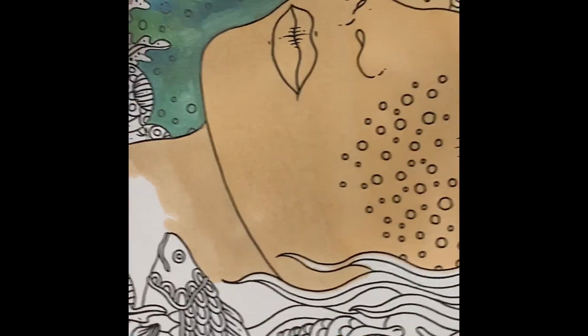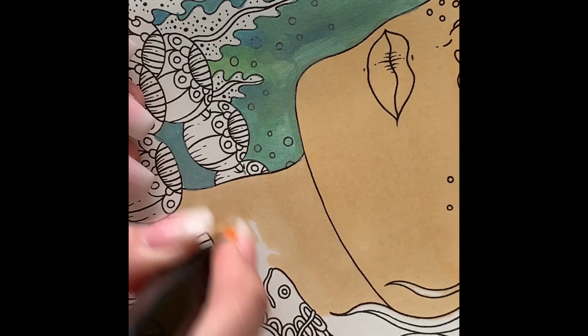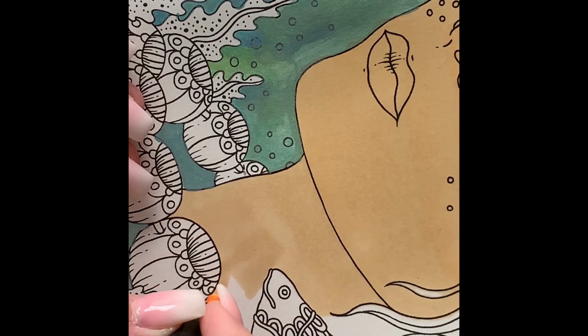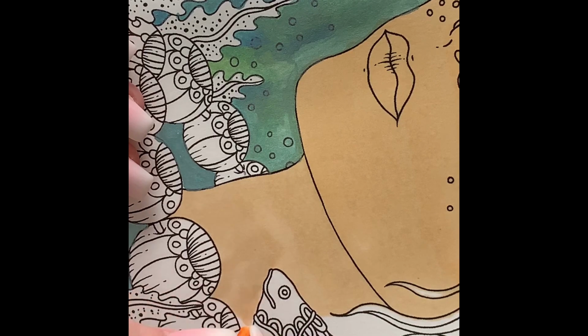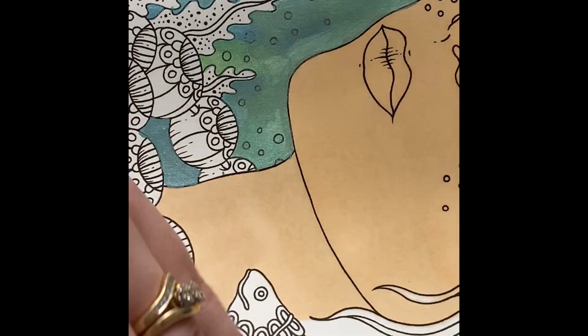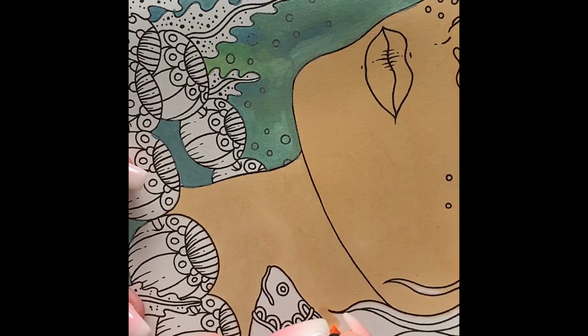I hope I've chosen the right skin tone here. Like I said before, you have to work fast with alcohol markers or they will streak. And usually, with this being the very last picture, I can get away with not putting anything at the back because it's literally just a black piece of paper. But if it was any other page, then I'd be putting a protector there. You don't want to be spoiling your next picture. That could potentially be the best one.